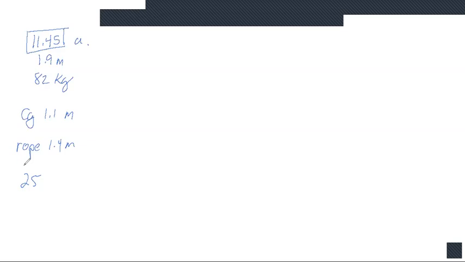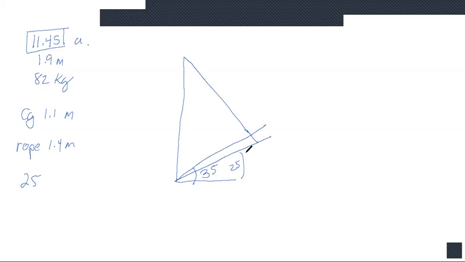All right, so here's the deal. Here's the cliff face. Here's the rope. This is 35 degrees. This whole thing is 35, and this, where he holds it right there, is 25. All right, and so this guy is 10. That's his hand. This is very confusing. This is his face, I suppose, and his hands are down by his side. So this is 10.